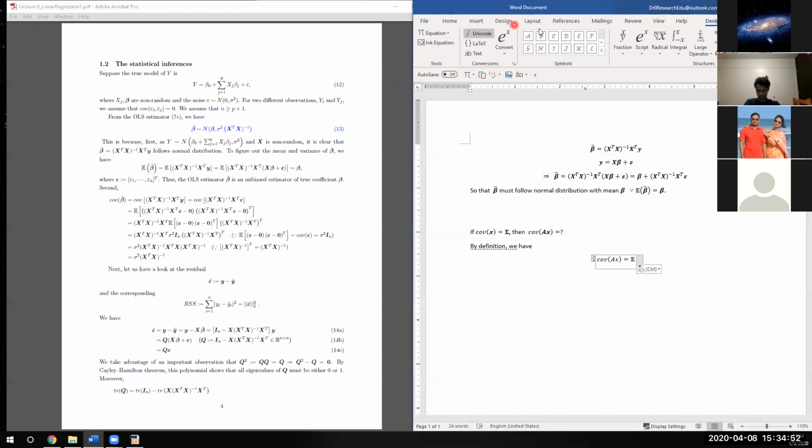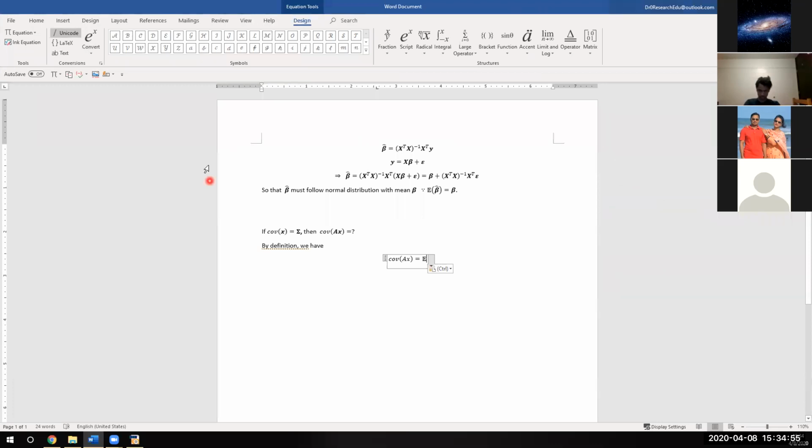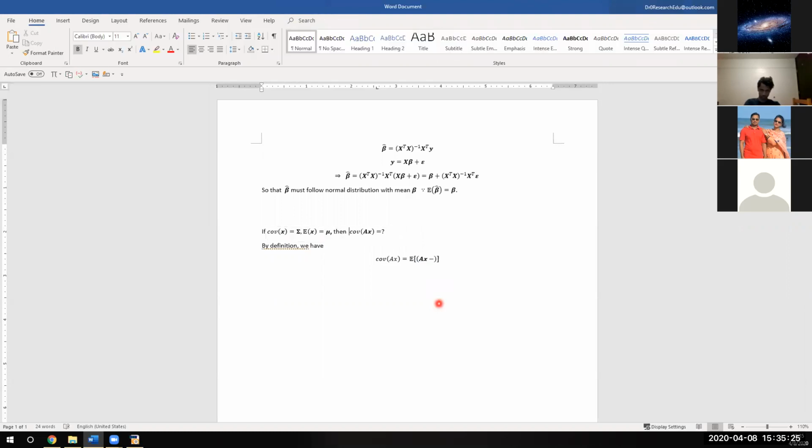Let me maximize it. That's why some people really dislike this. It's going to be very complicated here. I have to click because the left parenthesis and the right parenthesis don't work here. It equals ax minus mu. What is the mu of this? Suppose the expectation of x equals mu. Now, first of all, do you agree with me that the expectation of ax equals a mu? This is correct. Too simple, right?